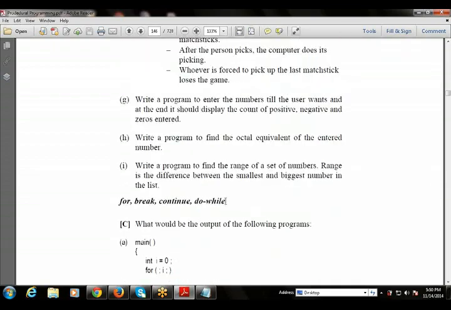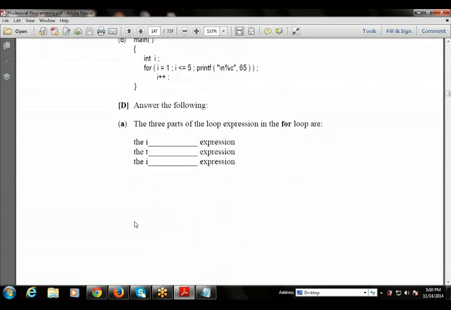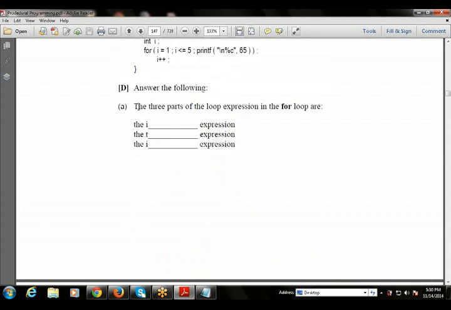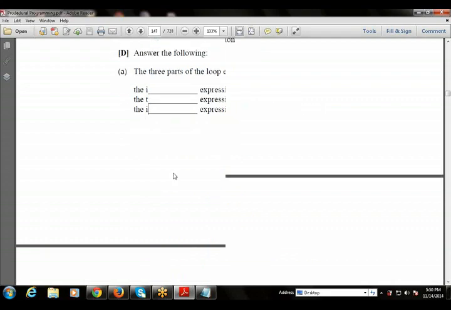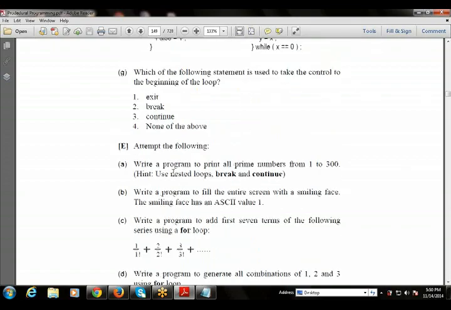Now this is on the basis of for, break, continue, do while. This is an interesting question. The three parts of a for loop are initialization, then test, then increment or decrement. These are the various questions that will be used.